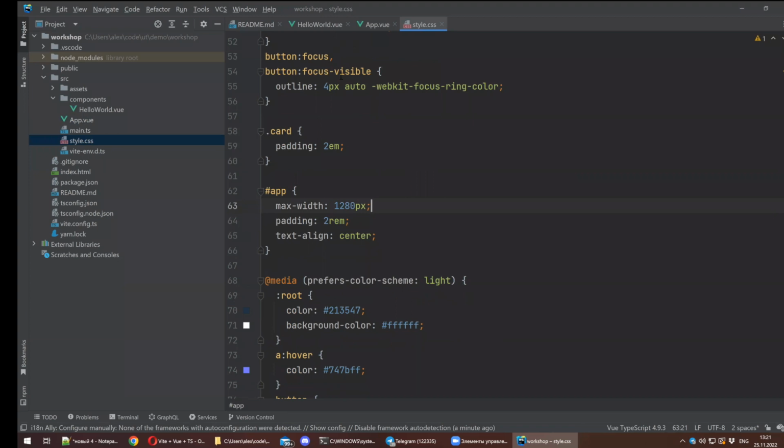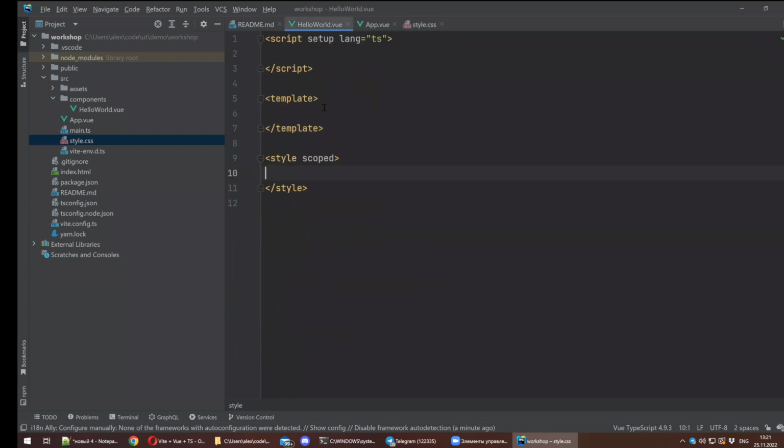Okay. Let's see. Yep, hello, Unique. We are here. So we have just a blank page to show how it works. Okay, let's start.